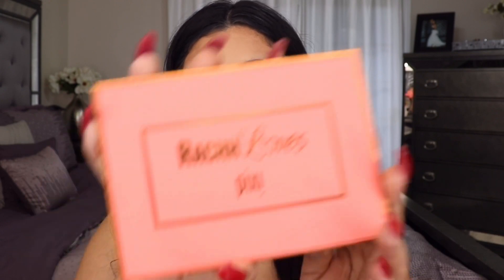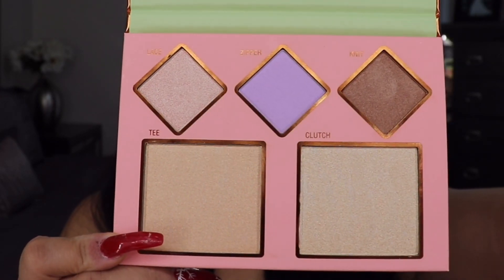I've been into my matte look lately and usually finish right here, but today I'm actually going to wear highlighter. I've been eyeballing this palette from Pixi — it's called Rachh Loves Pixi. I was sent this in PR, opened it up and it was so pretty, but it's just been sitting there unused. So why not try it today? I'm going to set the face first and use the shade Clutch from the palette.